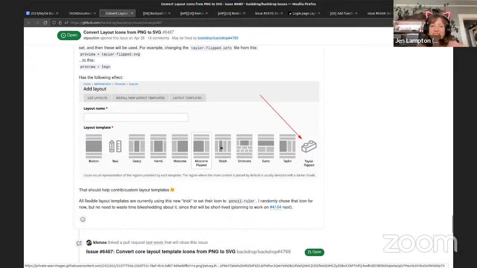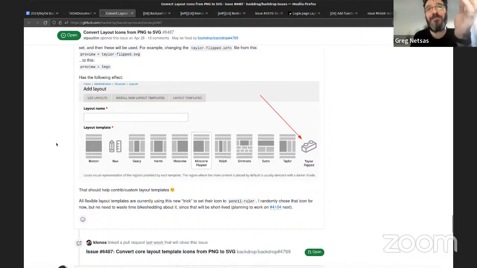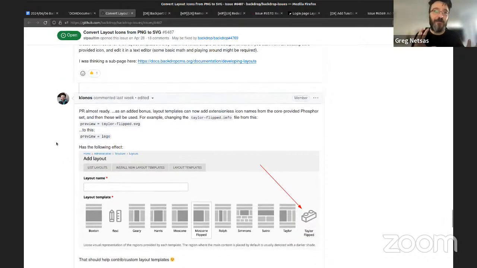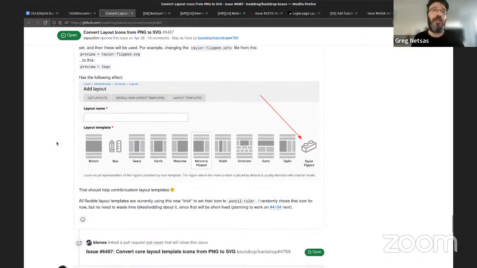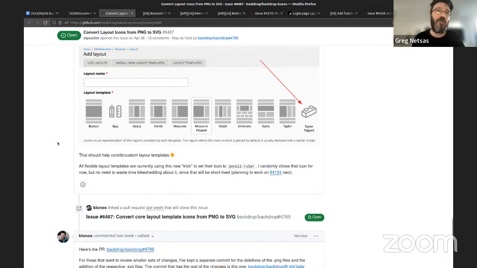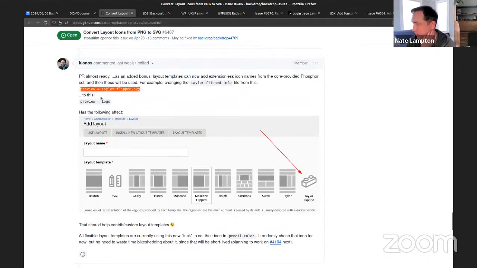Yes, the only problem is the Rolf, because it doesn't have a main region. It doesn't specify which region, so I went on a fluke there with just randomly picking one, just for consistency. That's a separate issue to discuss. But it gives a visual representation of what the main region is and where your main content is going to end up. So again, there are a lot of missing pieces and blockers. Here I'm explaining that previously it was called preview equals something. So instead of doing that, you can do this.